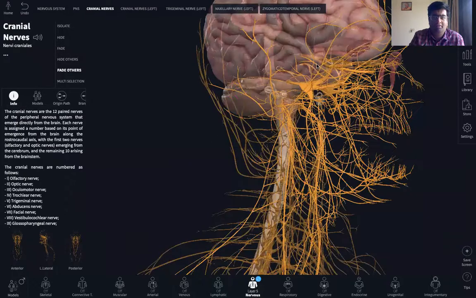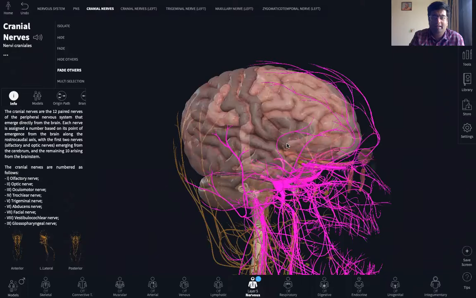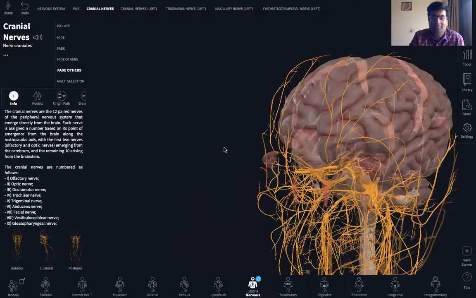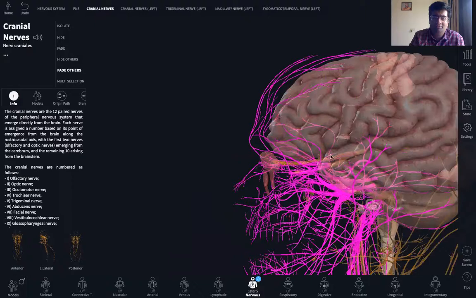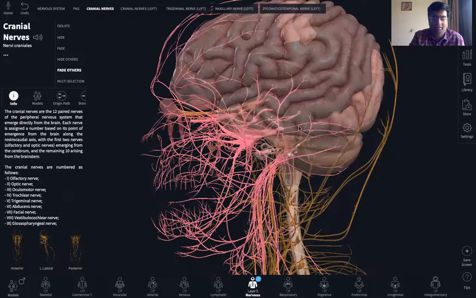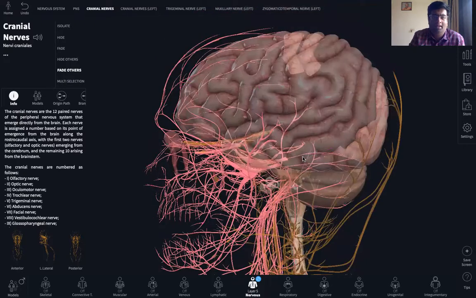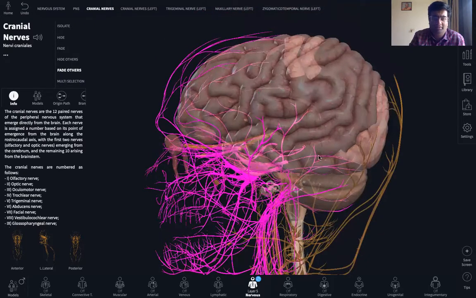You can see here clearly, there are about 12 pairs of nerves that arise from the different regions of the brain, and the majority of them seem to arise from the medulla oblongata. We'll study that in detail in grade 11 and grade 12. But right now in grade 10, you need to remember that there are about 12 pairs of cranial nerves. Some of them are sensory, some are motor, and some are mixed nerves. Now, let us have a look at the structure of a spinal nerve in detail.